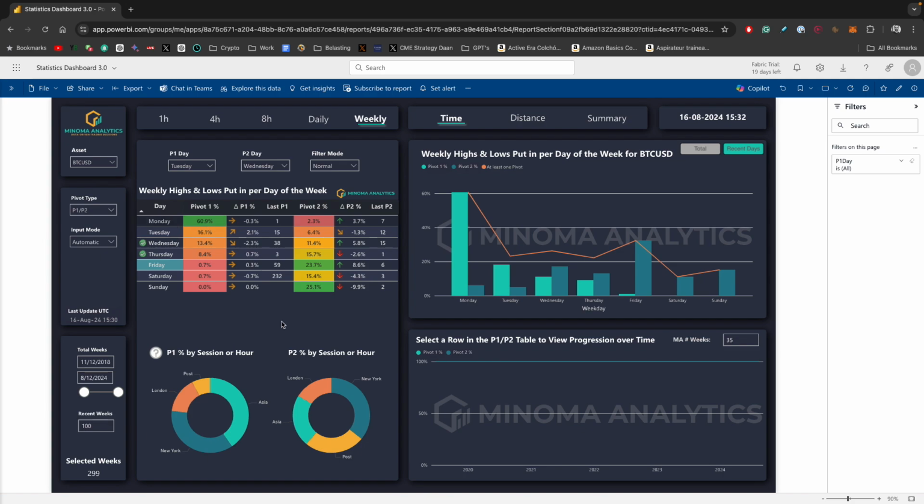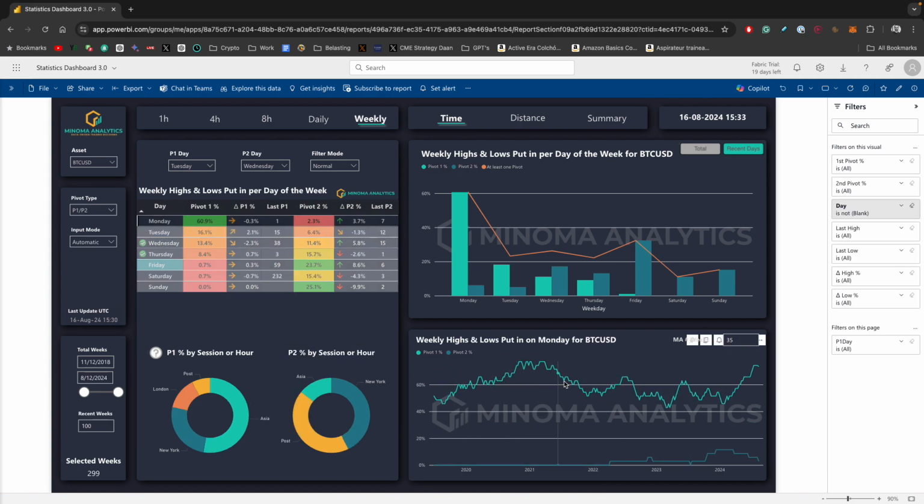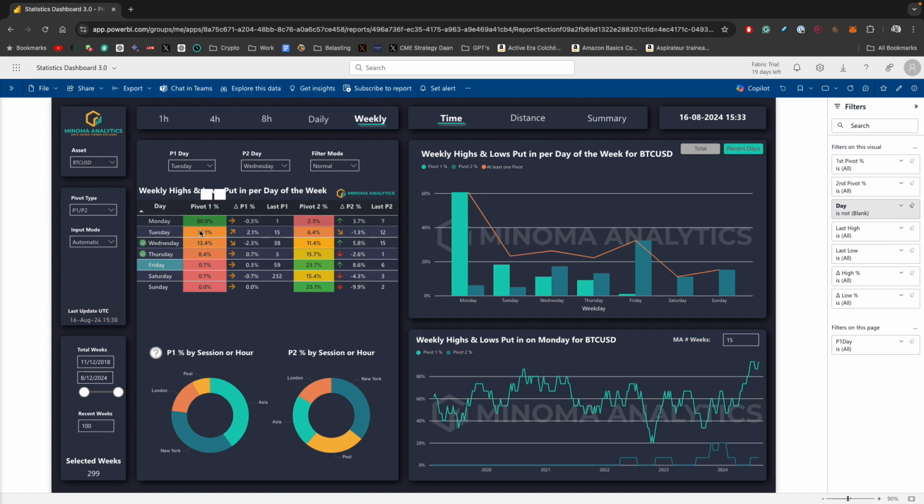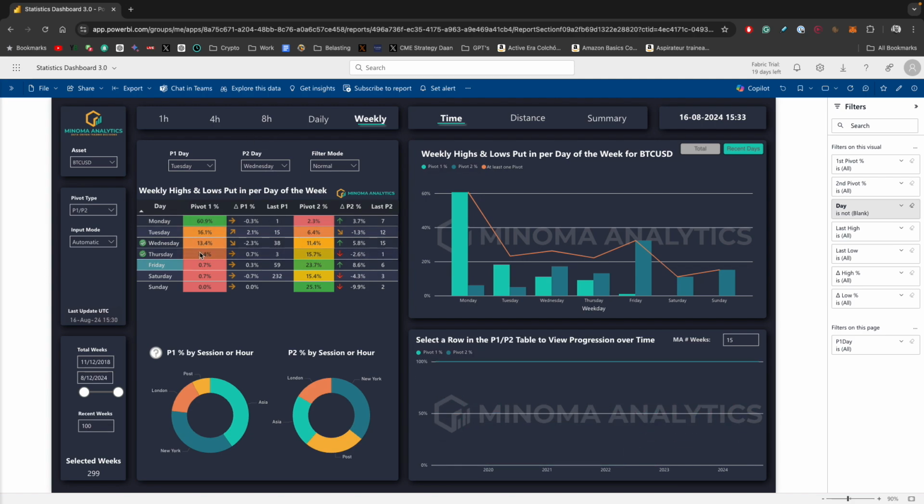And another good thing to note, we can press this and see what the progression is lately. We can see that lately Mondays have been putting in a lot of pivots. This is the moving average value. If I say the last 15 days, we can see it's very high because Monday has been putting in a lot of P1s. But not this week as it happens. P1 on Wednesday, P2 on Thursday. We can see this doesn't happen often, right?